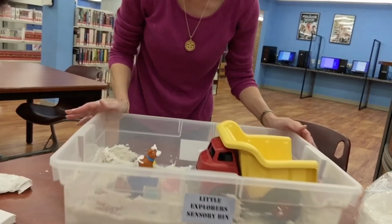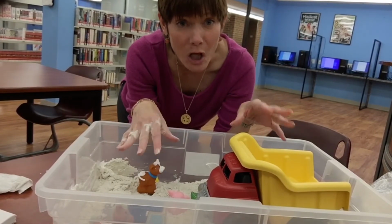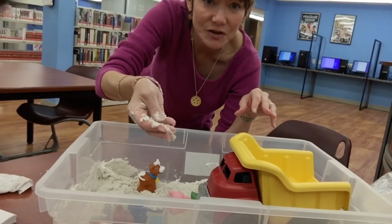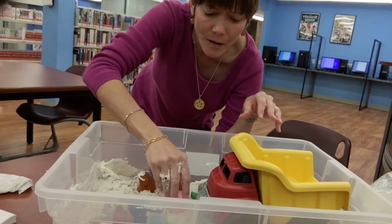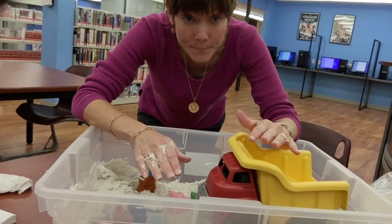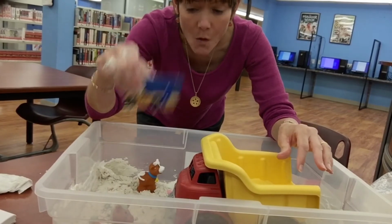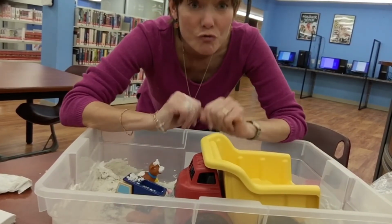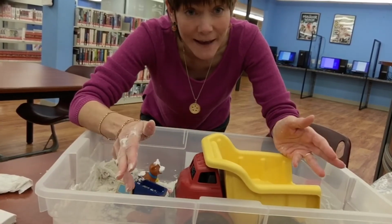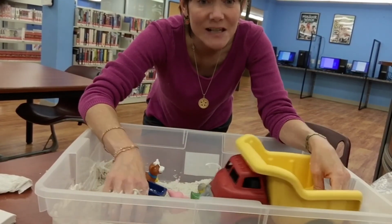And what you can encourage the little guys to do is play in this. And let me tell you, they'll want to play in this for a long time because it's really, really fun and it feels so neat. I can't even describe the consistency. It's so cool. You're going to have them act out the story. You can do it with them as a directed thing, or you can just let them go to town with it. You have all the elements to retell the story. You can tell the story along with the props and then leave it to them, or you can just put it out and let them explore themselves. But they'll play with this for a really long time.